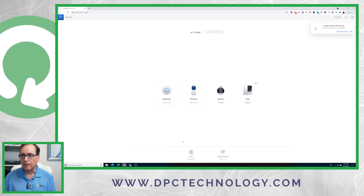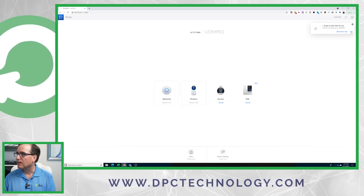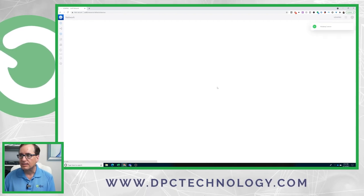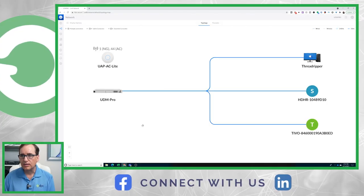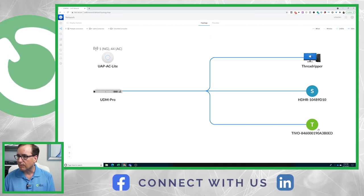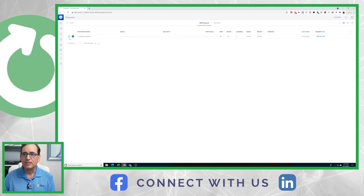On the main page you can log into Protect or the UDM network itself. I'm going to add the UAP AC Lite — click Add, and adding one device — boom, it just added it. Pretty easy. This has been incredibly easy to set up and configure. It automatically found my TiVo, my Home Run, pretty much everything — quite quickly for a prosumer device. I'm slowly plugging stuff in and it immediately finds everything. It's also finding other things trying to connect to the wireless device. I'm going to play with it a little bit more and do a follow-up on all the things I noticed and my final thoughts on the device.